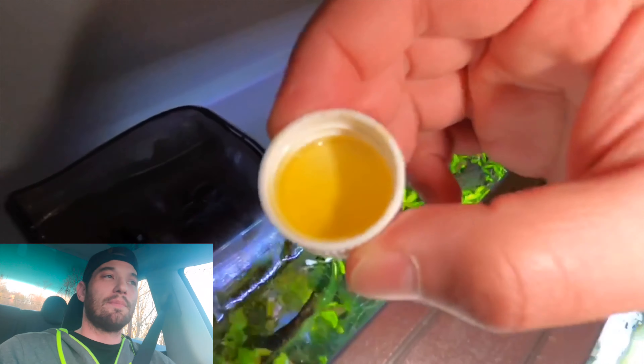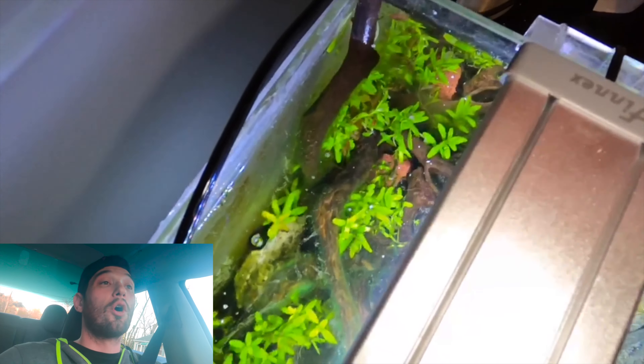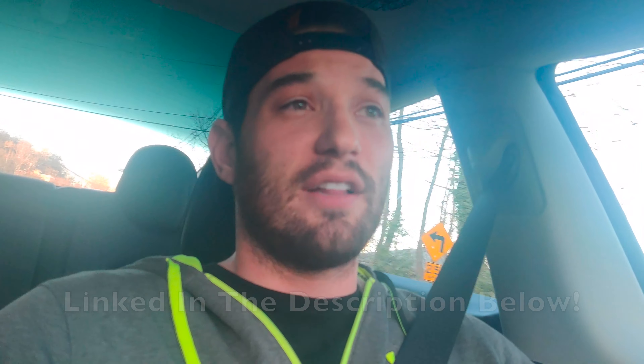The way it works is you have to dose fertilizers. If you don't have all the other things going along with the sand, then maybe it won't work for you. But in my experience, plants are opportunistic — they will grab nutrients and fertilizers any way possible, including through the water column. So I dose the water column with some sort of all-in-one liquid fertilizer or powder fertilizer. I've used both and they both work perfectly fine.